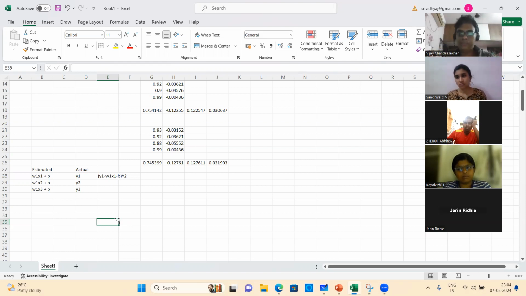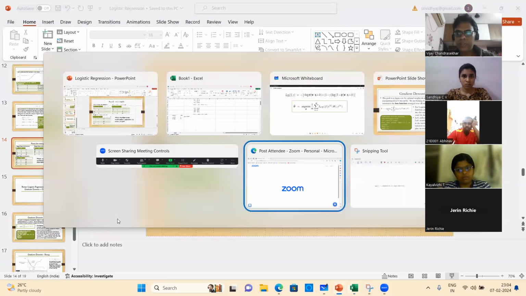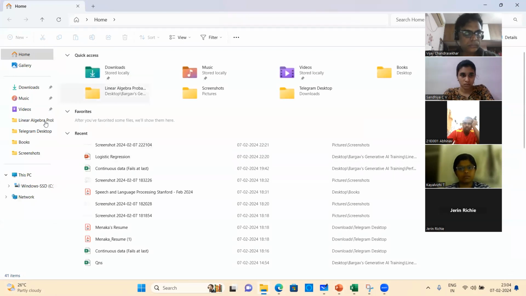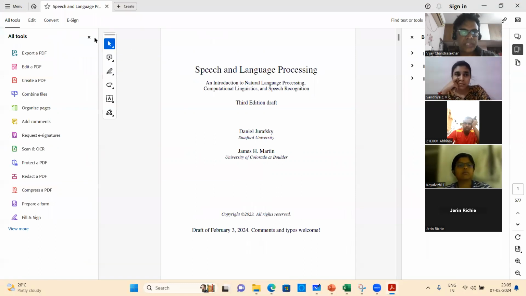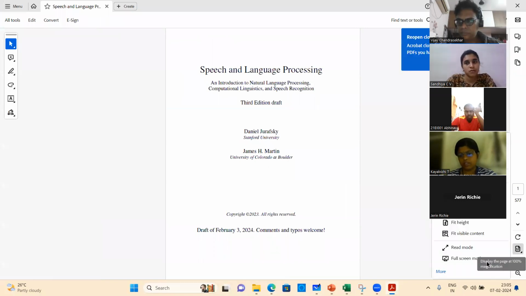We draw... I shouldn't use the word draw. You can draw something if you have two variables, but the more variables you have, you'll struggle to draw it. But let's imagine you're able to draw something like this. I'll show something from the book. Give me a moment. Are you able to see the book? Yes. All right.